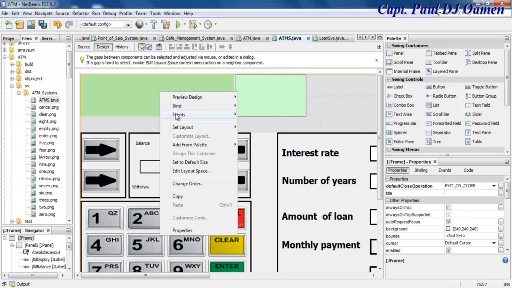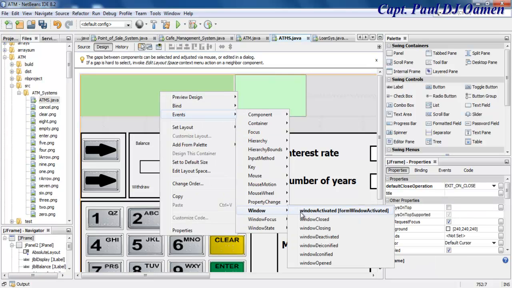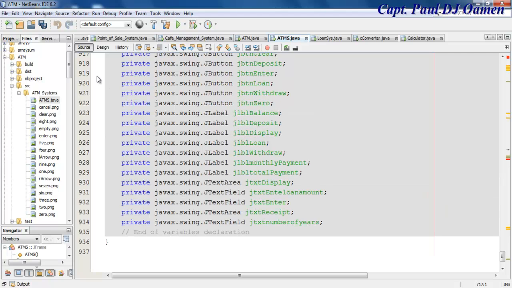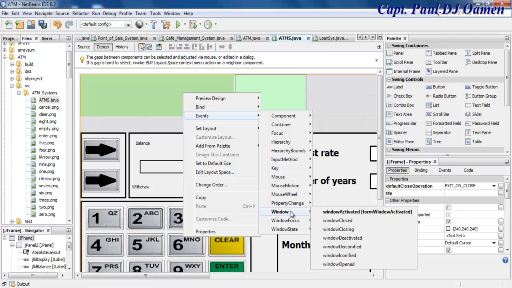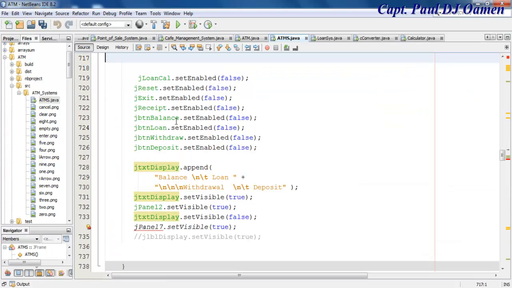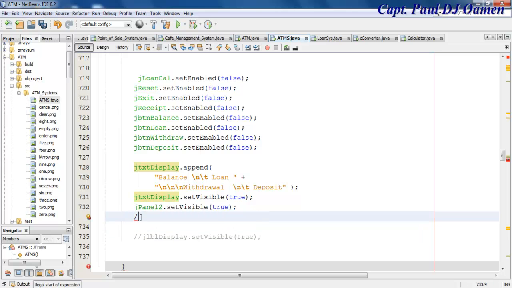JTXT display. Let's come in here and see. So let's look for JTXT display. This has to go. That's gone. Delete that. JTXT display. We'll have to delete that. Delete. Oh, undo first.